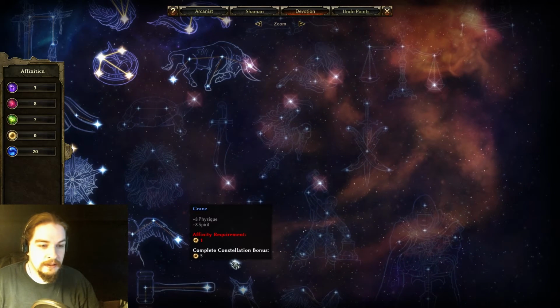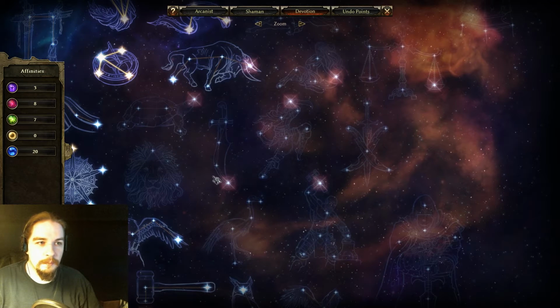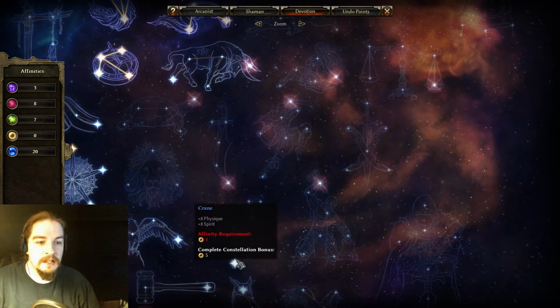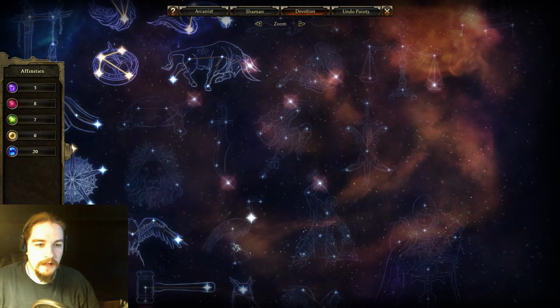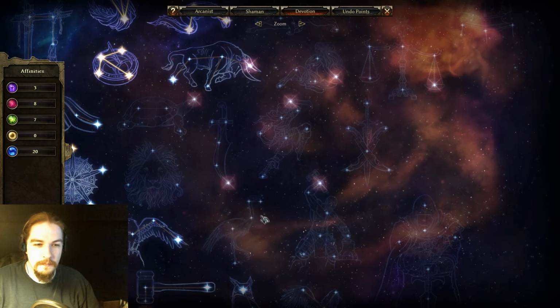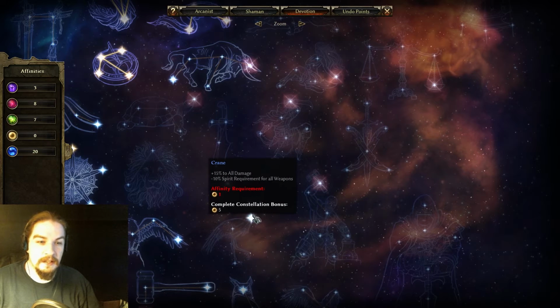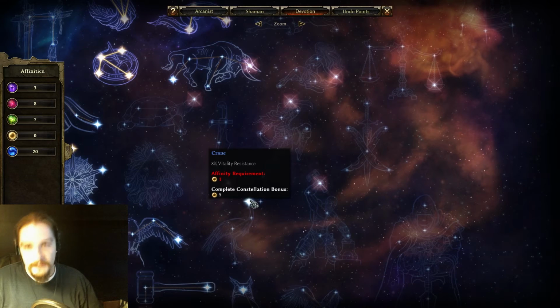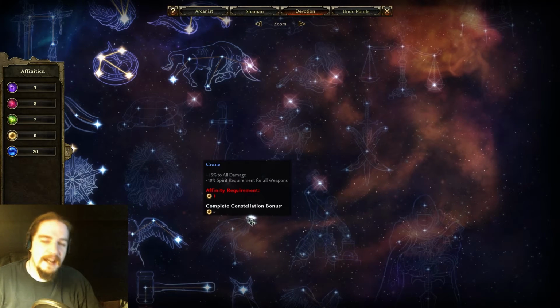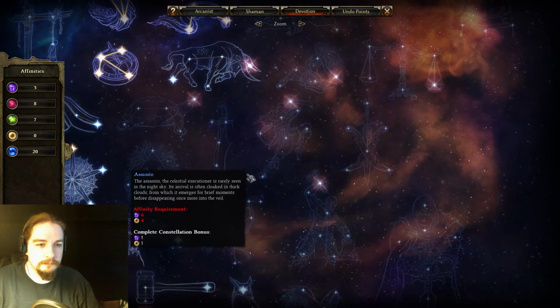So the crane is a little like Sailor's Guide in that it's really great for meeting prerequisites for law. You throw in your 5 points and you get some nice bonuses, but you also get 5 affinity in the order section. So it gives you physique and spirit, poison acid res, all damage, and lowers the spirit requirement for weapons. Vitality resistance, and some elemental resistance. So you get a nice set of resistances, and if you're having trouble meeting spirit requirements on weapons, that will help as well.